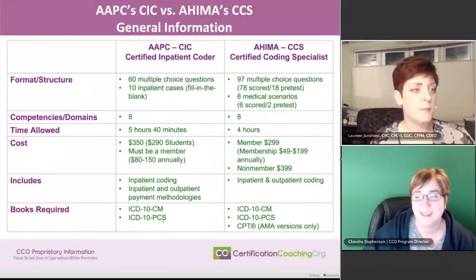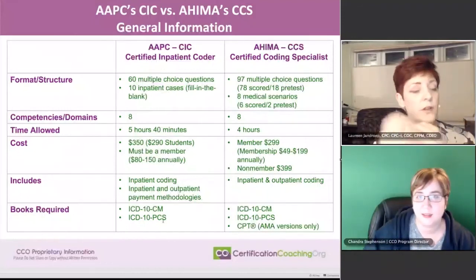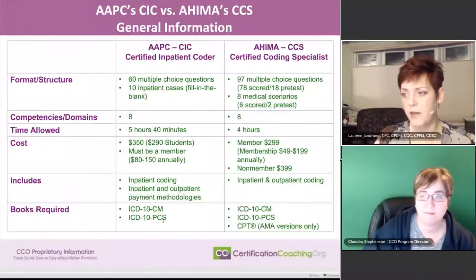So that's a nice stair step if you want to get multiple credentials, CPC, then COC. Now they have the CIC, which I love because, like Chandra said, when you put them together, the COC and the CIC, I feel those equal the level of the CCS exam that you can get as an entry level, and then make that CCS if you want to be in both organizations, which I don't think is a bad thing. Then you can aspire to that, but don't make it your first credential. That's just really reaching for the stars too quick, and you'll spend a lot of money having to do retakes, and it's discouraging, I would think, to start with that. I would agree.